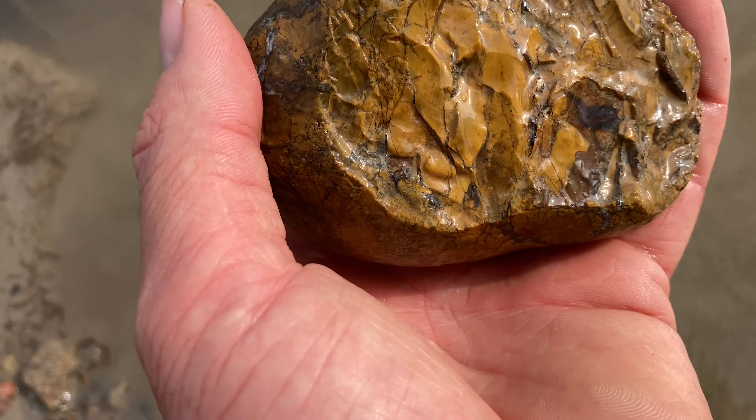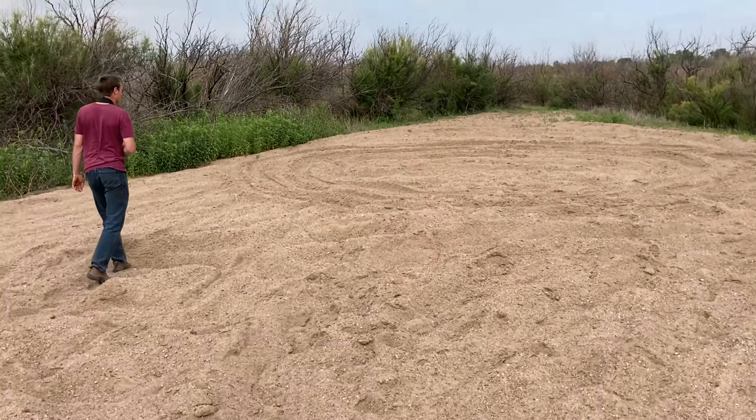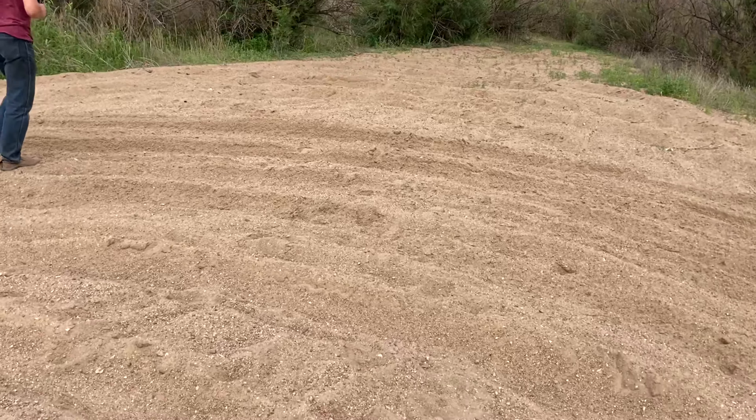We've made it to our next stop in Lakin. The elevation has dropped a little bit and the river is already quite a bit smaller and narrower. Doesn't look like there's nearly as much exposed gravel here. But we've got a little bit right here, and I can already see something interesting. Right here, kind of half buried — looks like we have a small rosebud agate. Very poor specimen, but pretty sure that's what it is. So there's at least some material here.